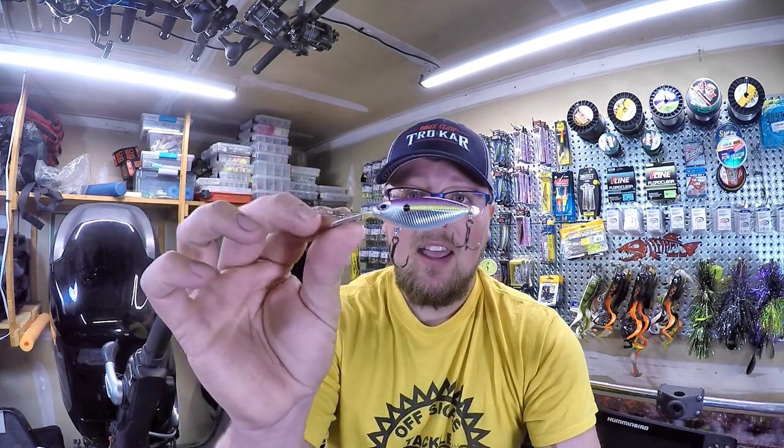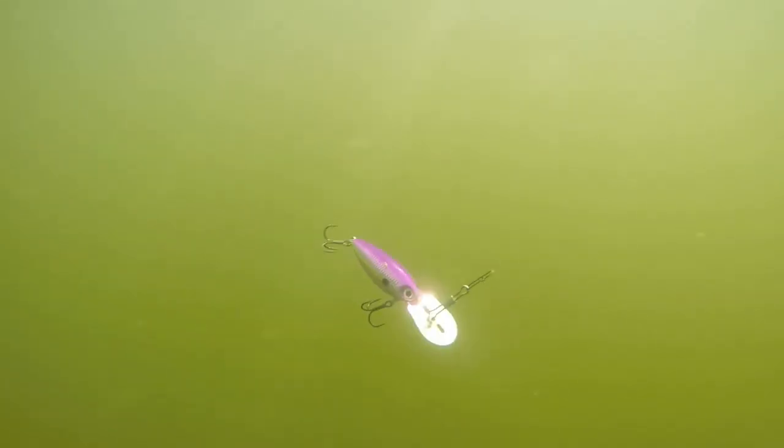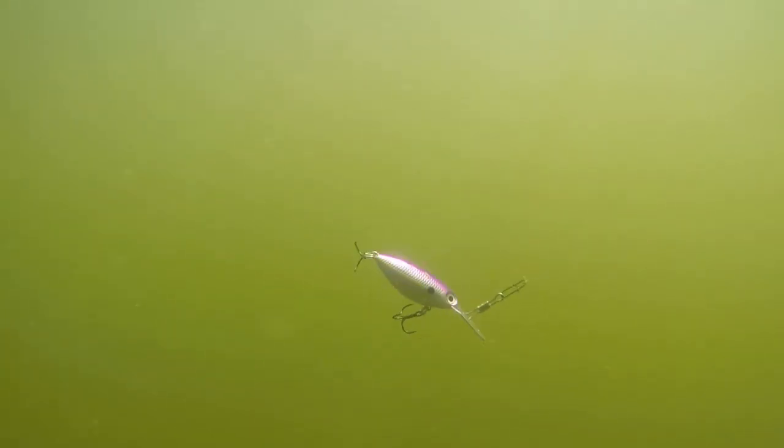You can have a different bait making a different noise on pretty much all of your lines and then deduce what the fish are actually looking for. Not all baits are created equal — there are definitely baits that shine at other times of the year rather than early season. One of my standbys is a Hot and Tot. I'm certainly not bashing them — I love Hot and Tots especially in the summer — however a big mistake a lot of people make early in the season is running baits that are just too aggressive.